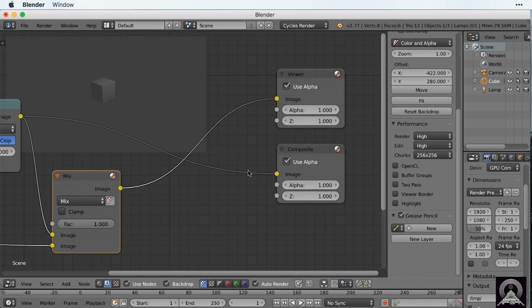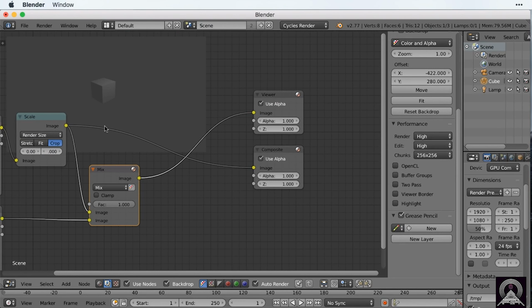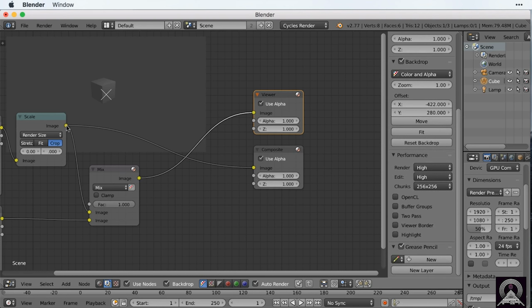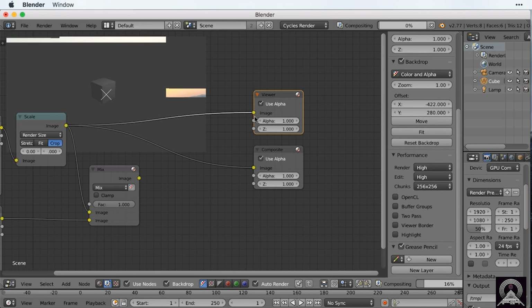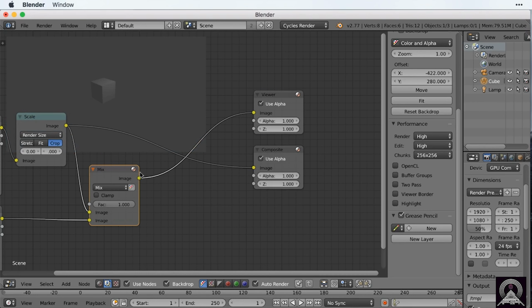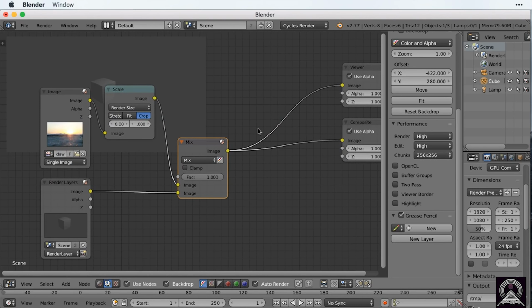And the viewer itself, what do I want to do here? The viewer needs to be here. Oh no, the output here, viewer here, and scale needs to go there as well so I can see what's going on. Oh no, it's just an output from here to here. I'm being daft. There we go. So what's going on here? Well, it's mixing them together and one's overriding the other.